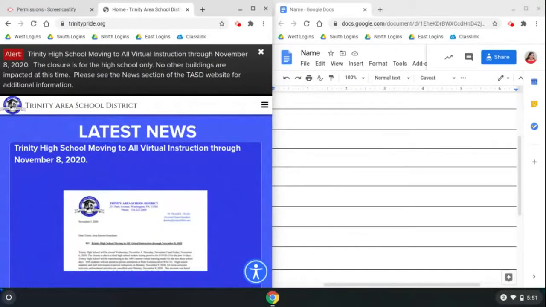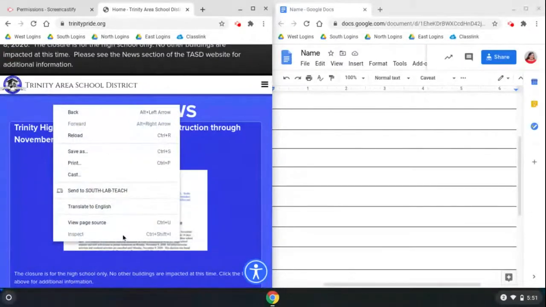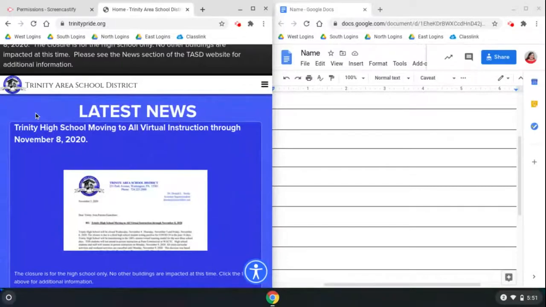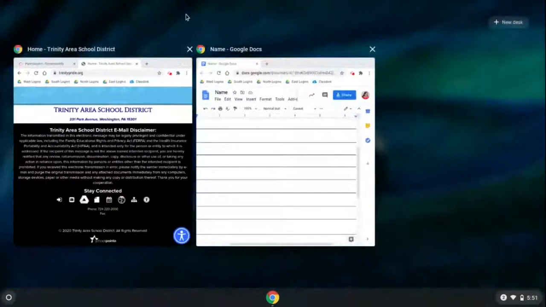We've talked about some of the Chromebook gestures. We know that when we slide two fingers up and down, it lets us go up and down. We know that if we click with two fingers, it is serving as a right click. And we've learned that if we swipe down with three fingers, we can see all of the windows we have open. So here you can see my two windows that are open.